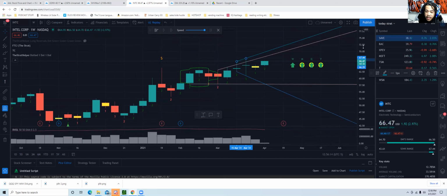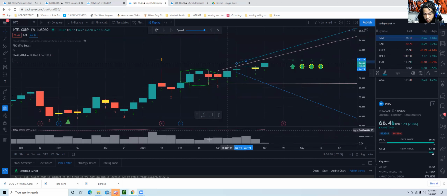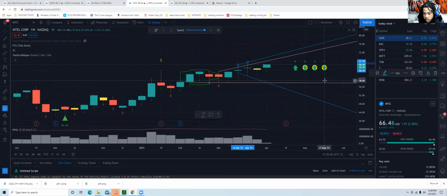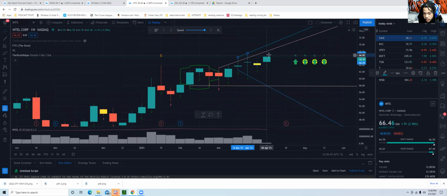But like I always say, it doesn't always break above the highest high and break below the lowest low. Sometimes it'll just break one low and then go back up, or break one high and come down and then go back up. You know what I'm saying? But it might not break this high again. You never know. That's why you also look at analyst price targets and all those other factors, what the company is doing, if you want to do longer term option swings and stuff like that. But for the most part, I might just swing a day or two or just do intraday, day trading basically.